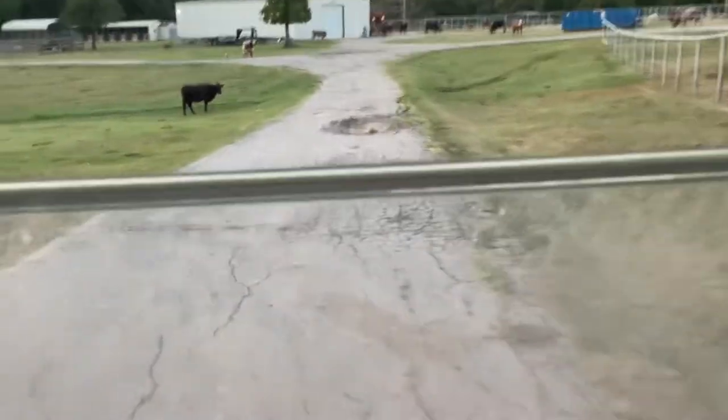My golf cart is red. Okay, so there's a lot of cows in the way. You just wanna be more careful, and try to watch over the bumps. Yes. As you went around the bumps. Yeah. You kind of want to stop and slow down.